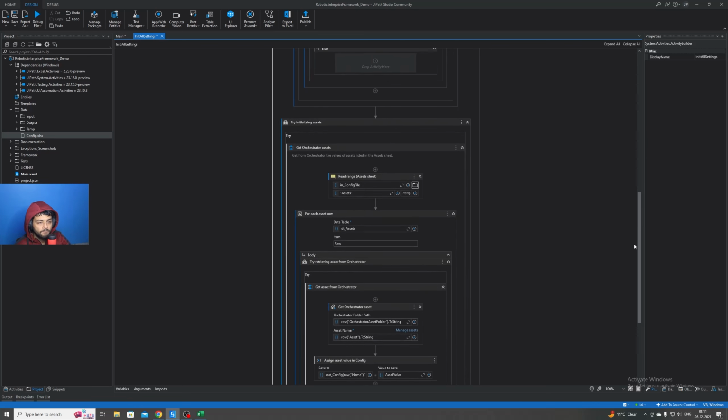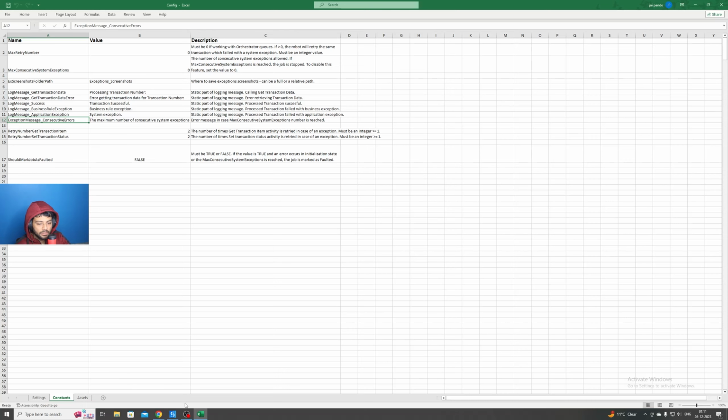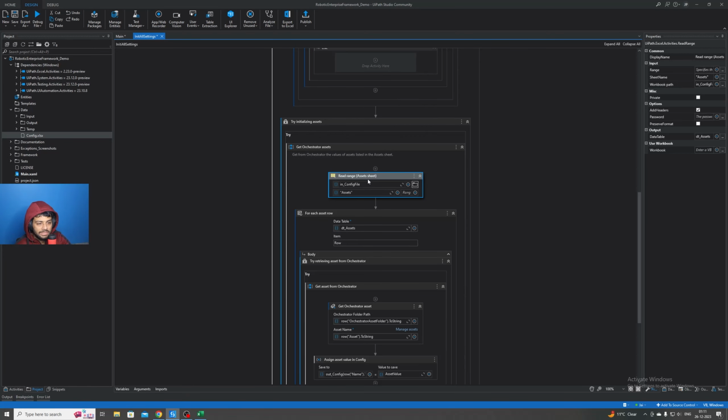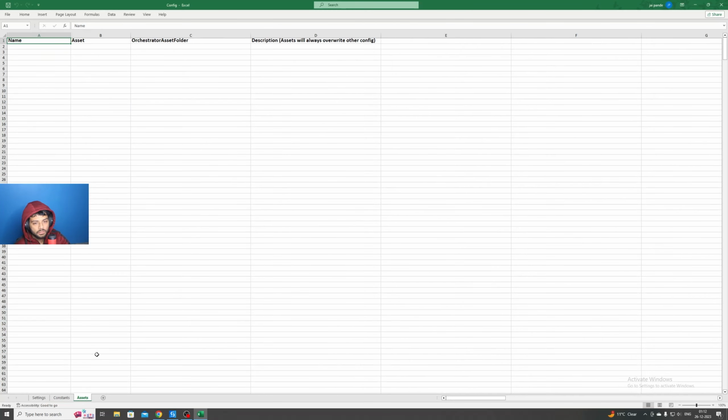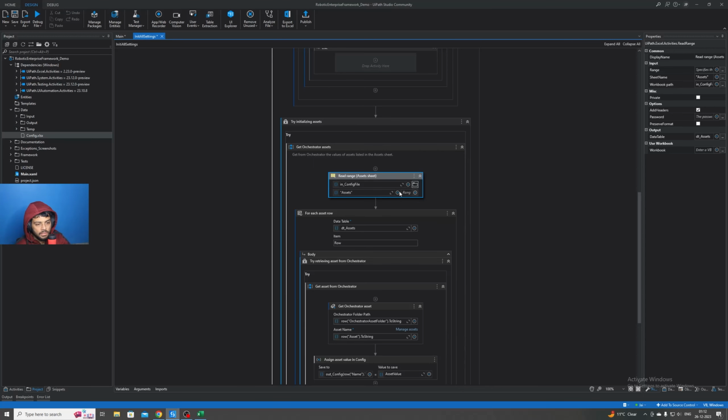Now here we are hard coding the value asset because only one sheet is left. And we are saving this inside of dt underscore assets. If there are many values, this whole sheet will be saved under dt underscore assets, right?